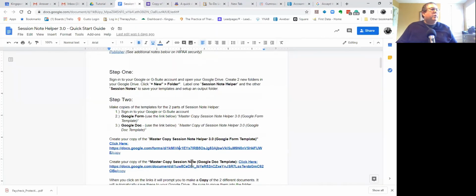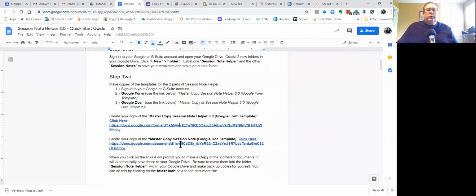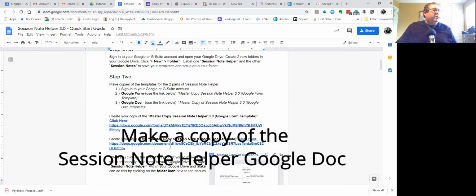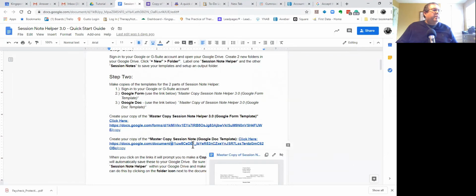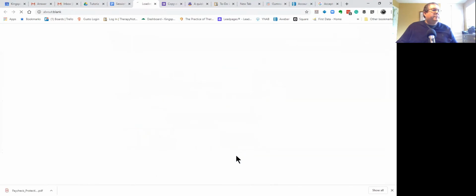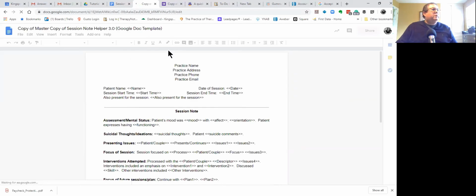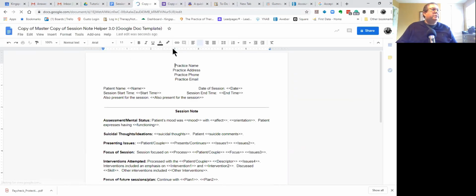Then next, I want to make a copy of the Google Doc template. And I'll do the same thing here. I'm going to click on this, and it will prompt me again to make a copy of it. And again, I want to do the same process here where, once this loads fully, I'm going to move this.